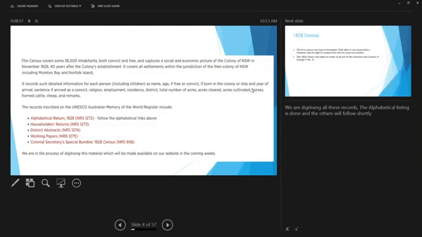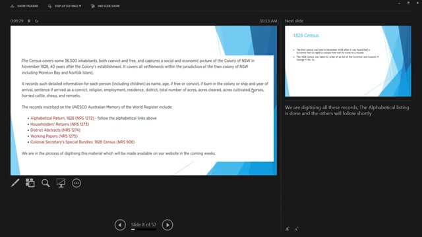And as it says, the census covers some 36,500 inhabitants, both convict and free, and captures a social and economic picture of the colony of New South Wales in November 1828. This is 40 years after the colony's establishment. It covers all settlements within the jurisdiction of the then colony of New South Wales, including Moreton Bay and Norfolk Island.